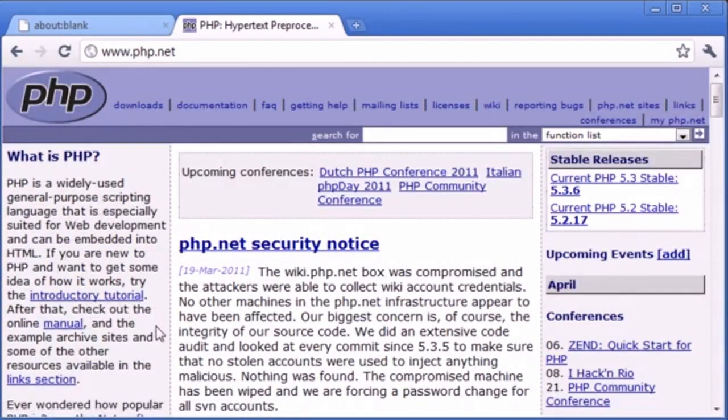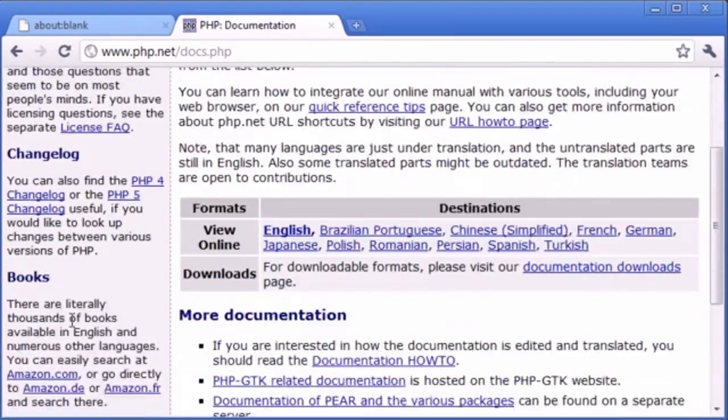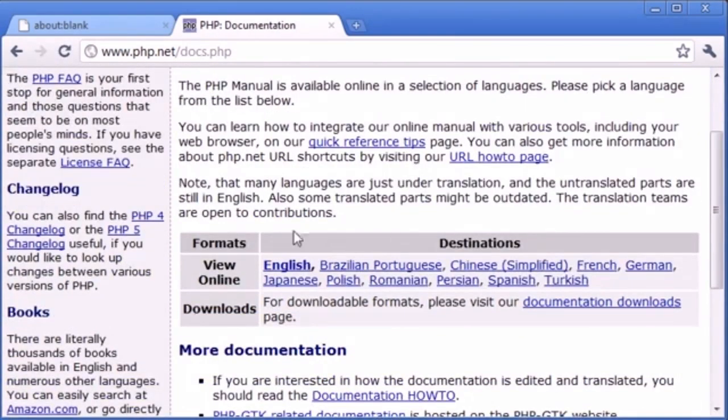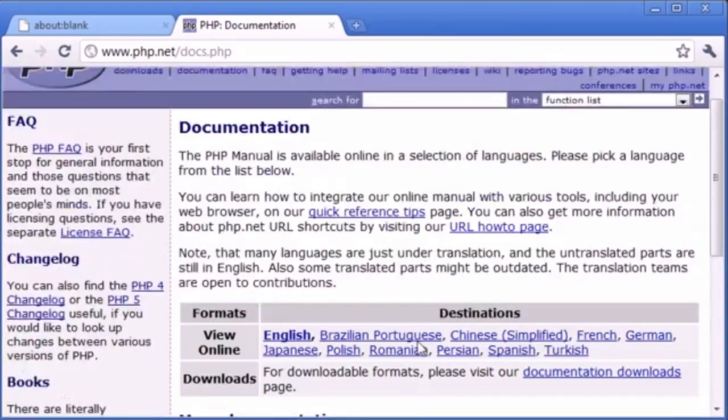Now the great thing about PHP is while you're developing, it has a really extensive documentation, and this is called the manual. We've got a link here to the manual, and basically we've got an online manual for lots of different languages, and you can also download the documentation as well.